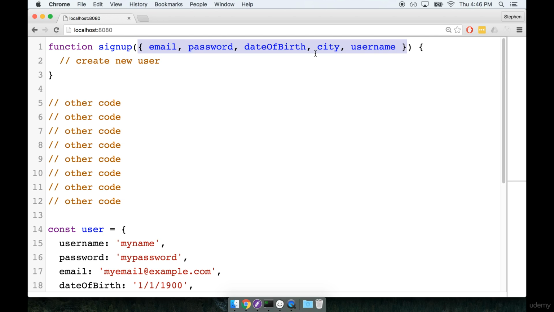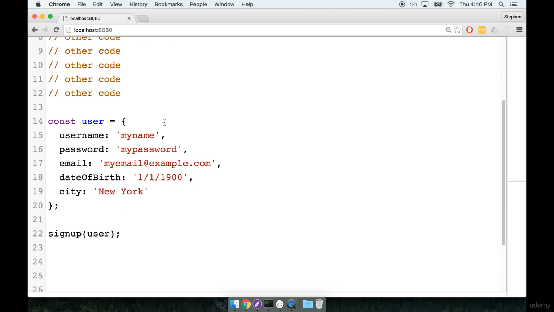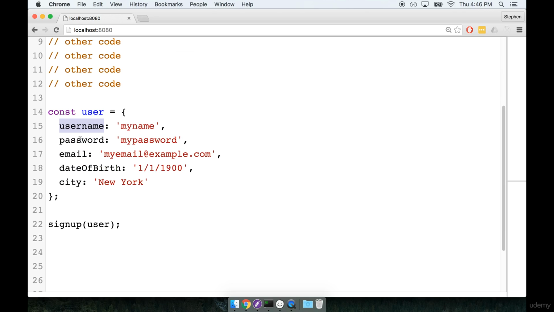Whenever I destructure properties, the order in which I destructure them does not matter. It only matters that I actually list the property names here. So by taking this approach, I no longer have to worry about the order in which I'm providing arguments. I only have to remember that I need a username, password, email, date of birth, and city. And knowing that you actually need these properties is an inescapable fact. We can't get around that in any reasonable way. Yes, my user has to have these different properties when I sign them up.